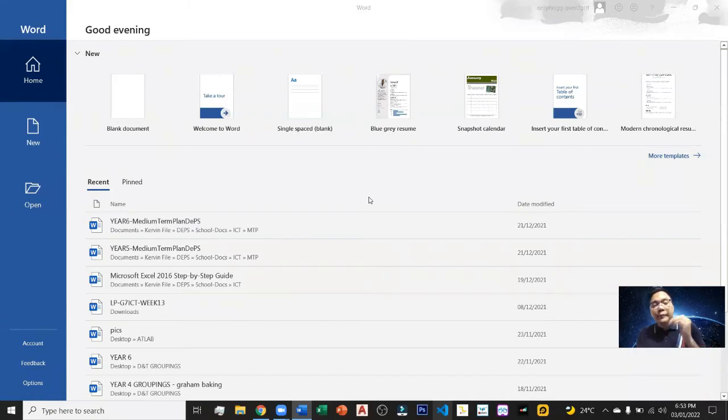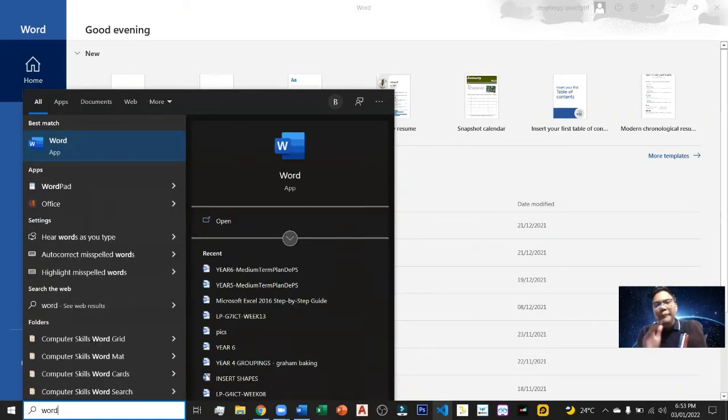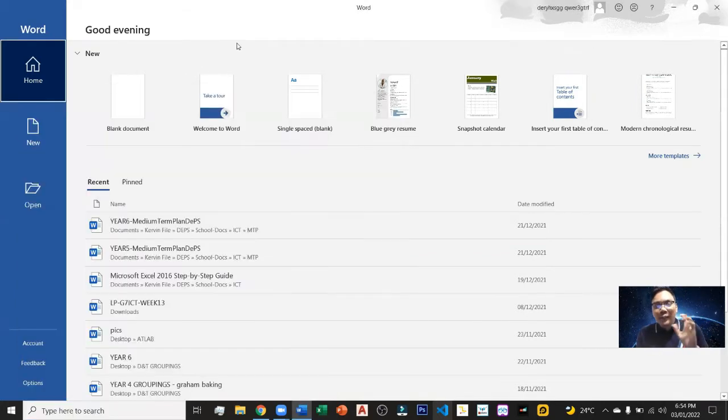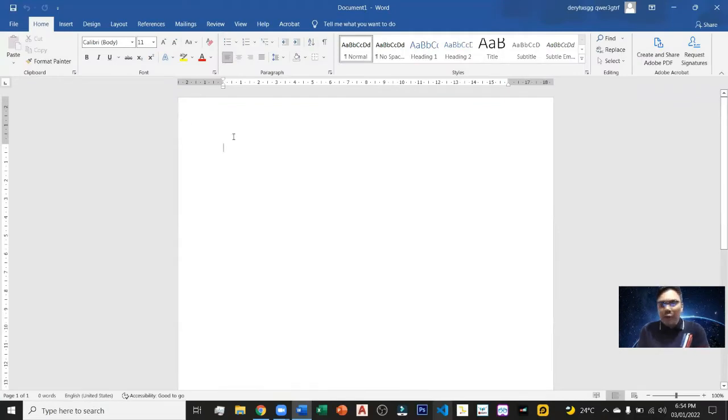To open Microsoft Word, navigate to your taskbar or search bar on your Windows or even on your Macintosh. Type in Word, and we're going to see an icon represented by a blue letter W. Click the application and you will be navigated to the home menu of Microsoft Word. Then we're going to open a blank document. Just click on the blank document, everybody. Next, we're going to create a simple poster by inserting objects, lines, shapes, and a little bit of borders.